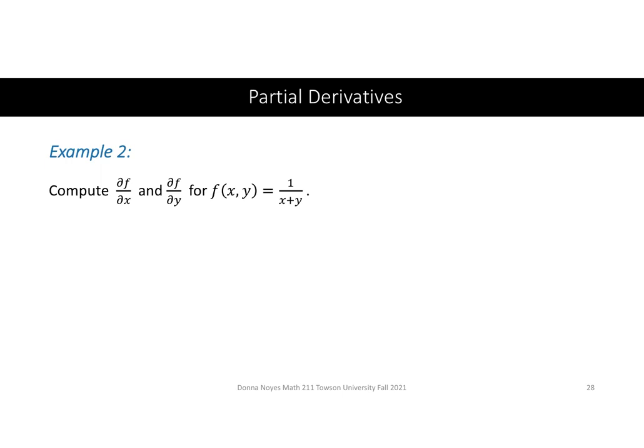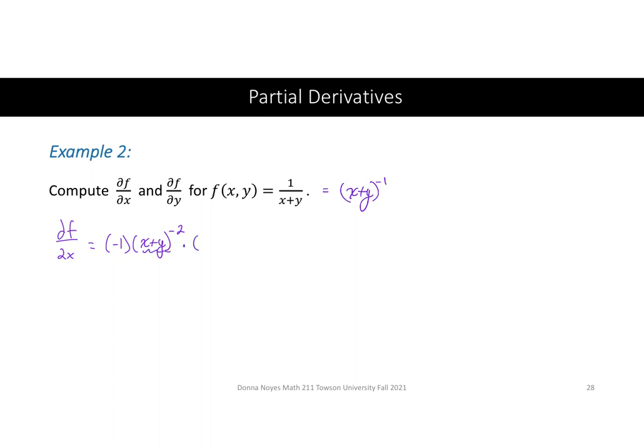For the next example, we're going to go a little more complicated. Now our function f of x, y is 1 over x plus y. So what I'm going to do first is rewrite this as x plus y to the negative 1. That makes life a little bit simpler because now when we do del f del x, since it's a function of x and y, we bring down the power, the negative 1, times the function x plus y to now the negative 2 times the derivative of the inside.